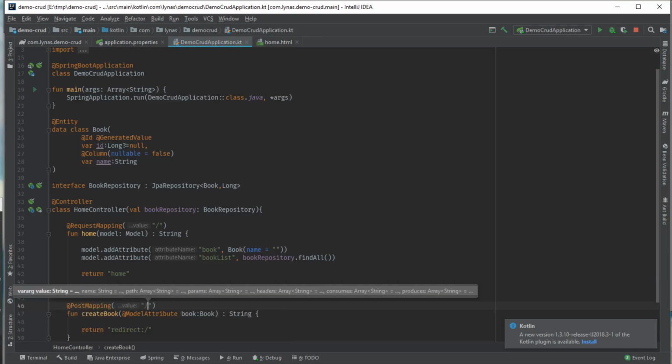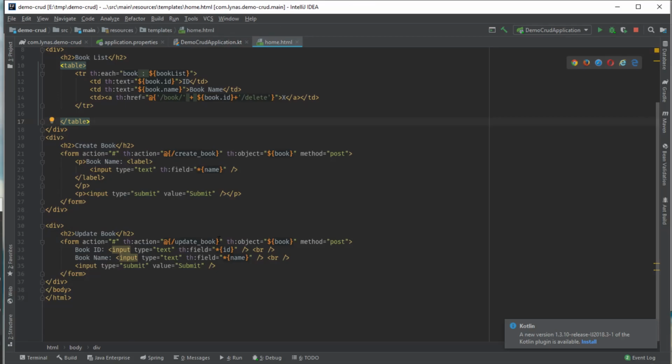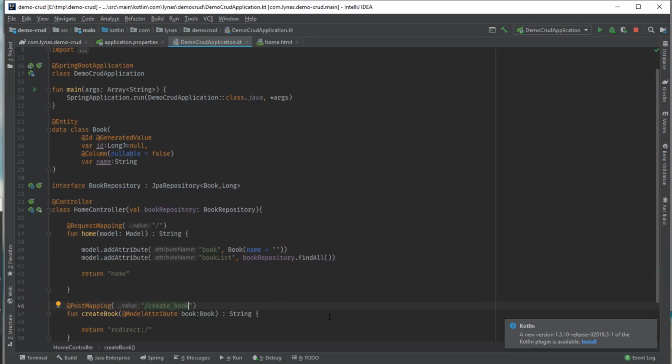So the value is going to be create book as mentioned on the HTML page. And once I get the book, I'm just going to save it with the book repository, save book, and that's done.